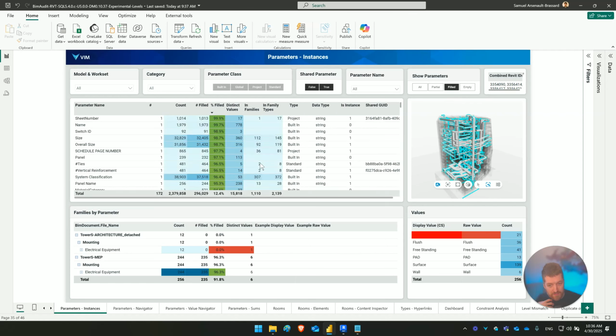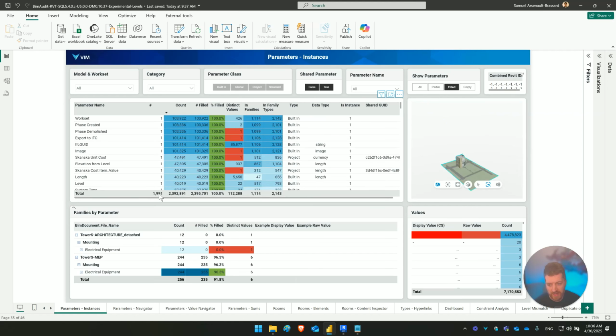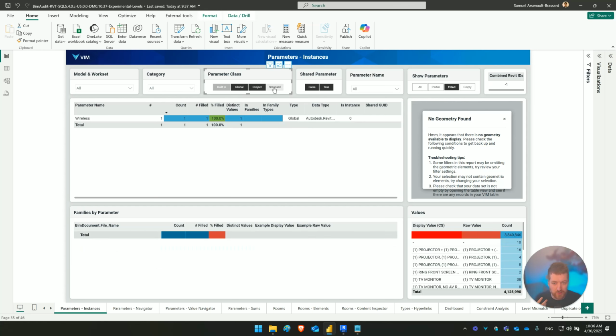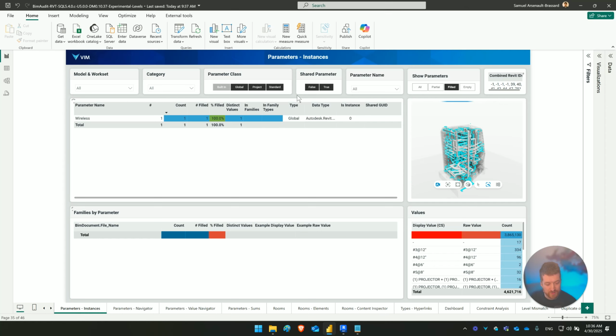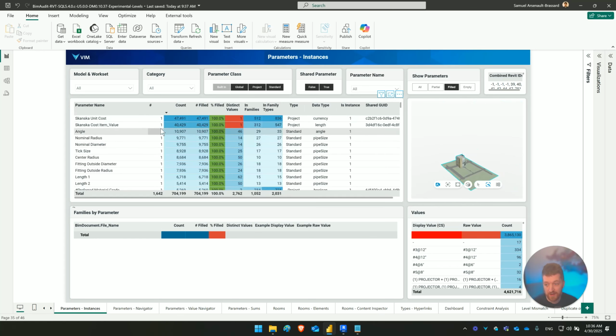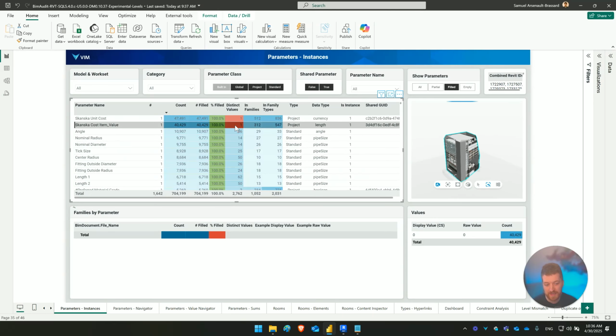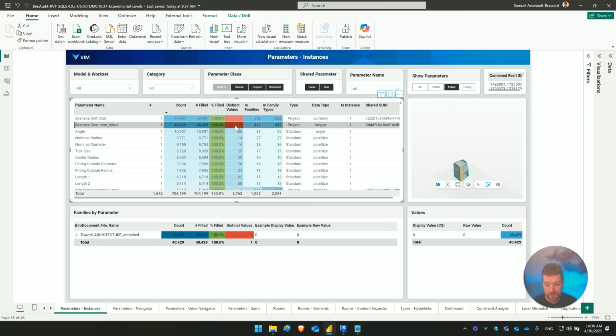We're going to go to parameters that are 100% filled. So we have close to 2,000 parameters that are 100% filled, and we see the kind of worst-case scenarios up here. You can turn off the built-in parameters if your goal is to destroy parameters and do some cleanup, because you can't get rid of built-in parameters. So this is going to give us a more accurate analysis. Okay, so now we are looking at parameters we can actually affect more greatly, not the built-in ones. And so when we go through here, we're going to see all of the elements that only have a single value. So that's usually a red flag.